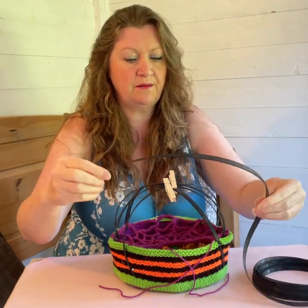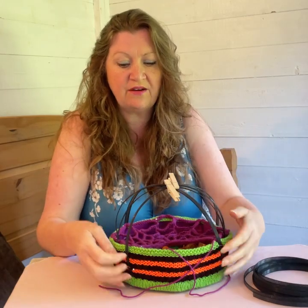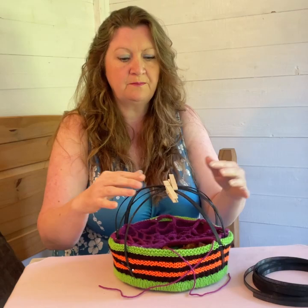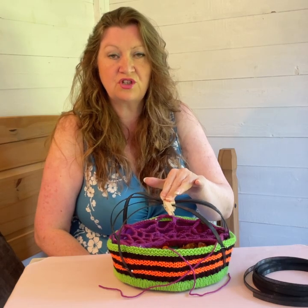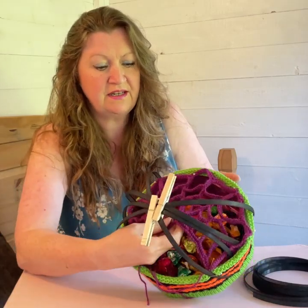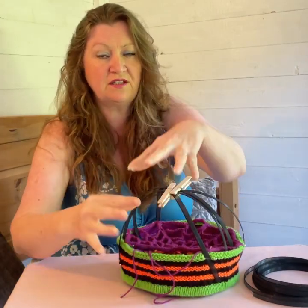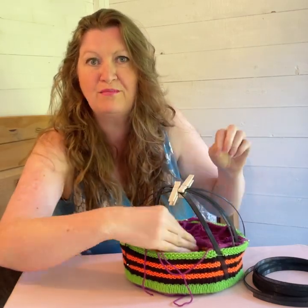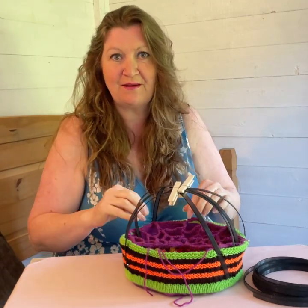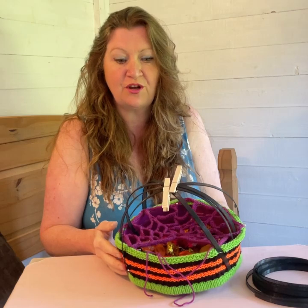I'm using the boning to stiffen the spider's legs, which will come down and over the outside of the box, all joining up here. Even with the spider's body on, it's still supporting well. Inside, I've knitted a cobweb to cover the top of the box over the sweets. There's a hole in the cobweb so you can reach in for a sweet, but you have to pass by the spider's head and the cobweb will touch the back of your hand — a bit spooky for Halloween!